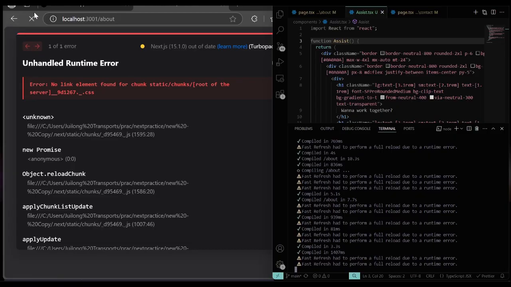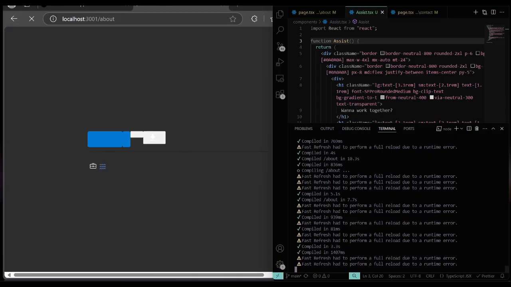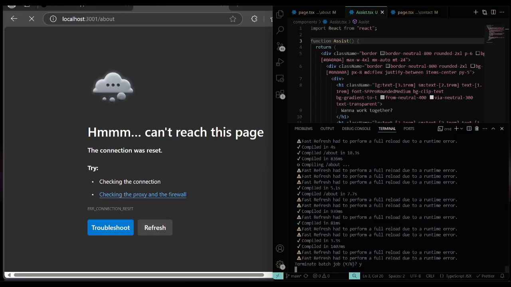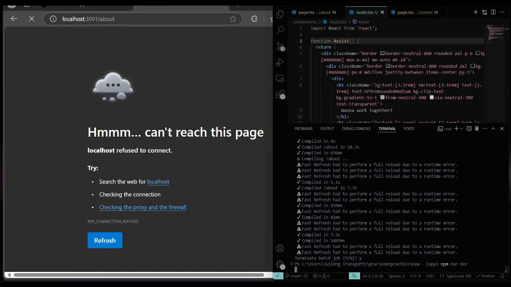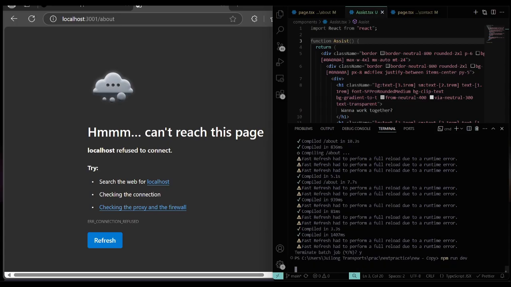So okay, let me kill the server and try again. npm run dev. Just so we can do something, we don't want to be just waiting.